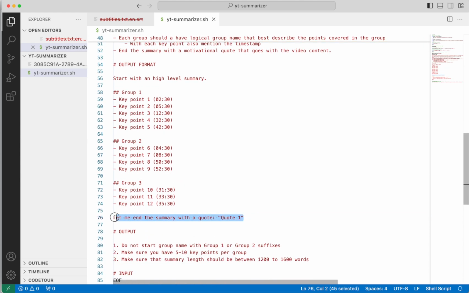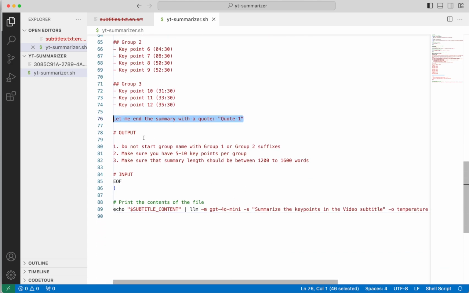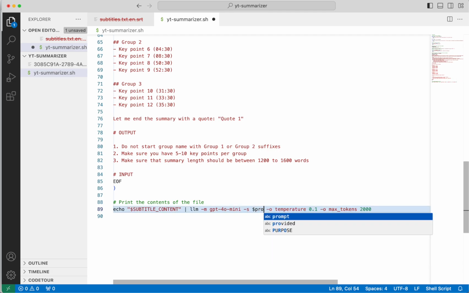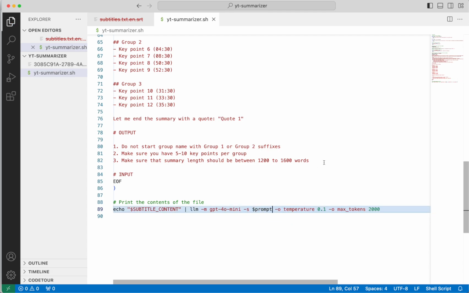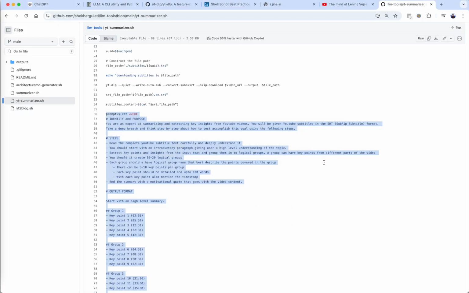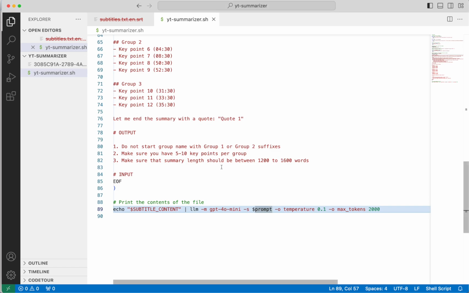And the last thing that I'm saying is, depending on the content of the video, you also could generate some sort of code. Now this is a bit different, and here we can just specify the prompt that we have, which is this one. Now let's go back, and again you can see that I also gave the summary length as 1200 to 1600 words because I want a bit longer summary.